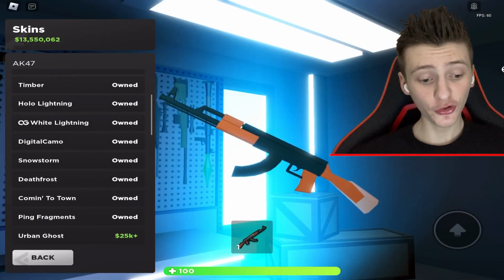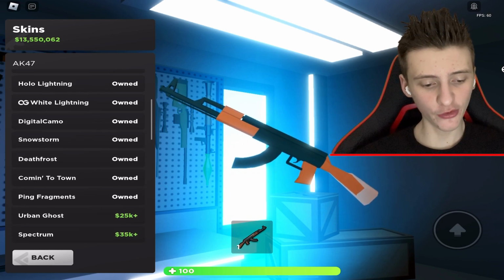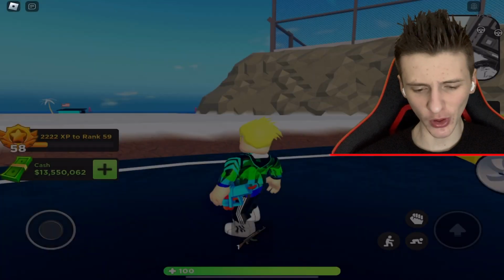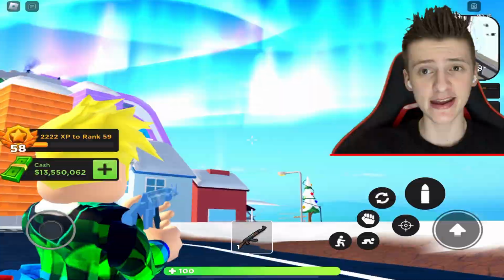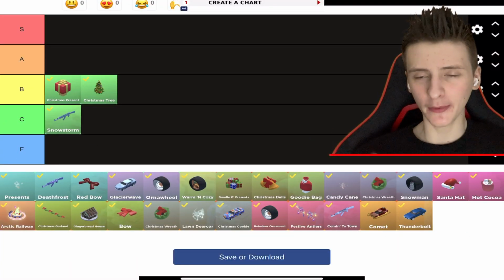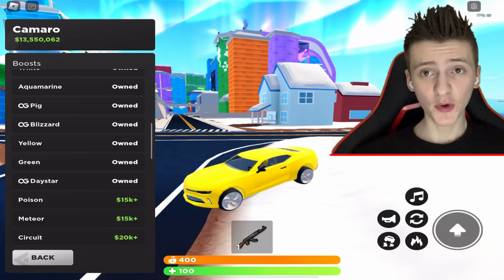So now we have our first weapon skin, and this one is known as Snowstorm. As you can see right here, it's a blue one with ice all over it. I'm going to be using the AK for all weapon skins because once again, everyone has the AK. So yeah, not huge on it. It's not a complete fail, but I'm going to put it in C. It's okay. We're getting into the rares now.